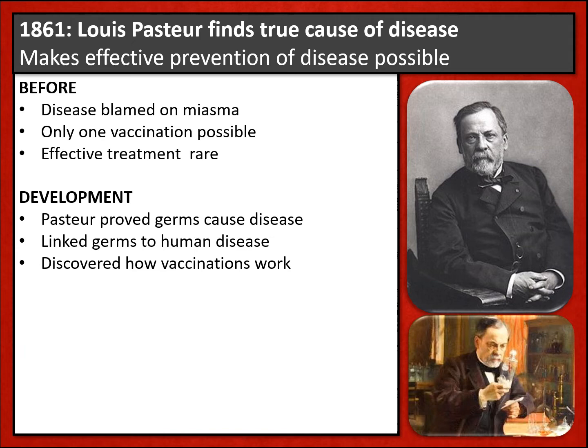So in a series of experiments, Louis Pasteur proved that germs were important for spreading disease. He undermined an existing theory of spontaneous generation, which is where things kind of automatically went bad, spontaneously, and proved that it was germs that caused decay. Now his work led him from work with brewery, to the French silk industry, to lastly working on people. So he linked germs to diseases in creatures.